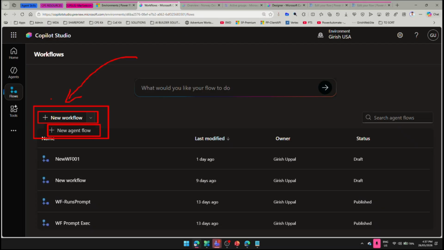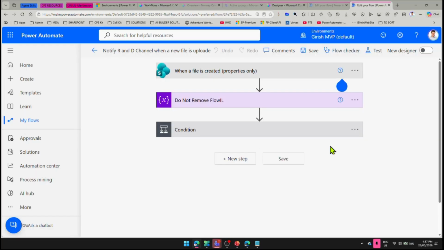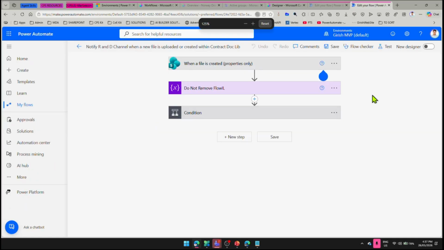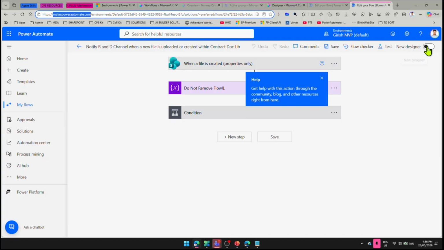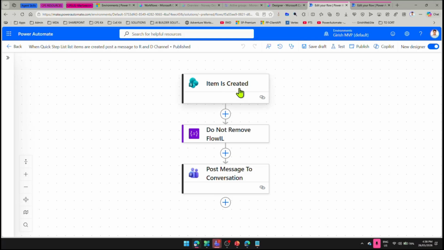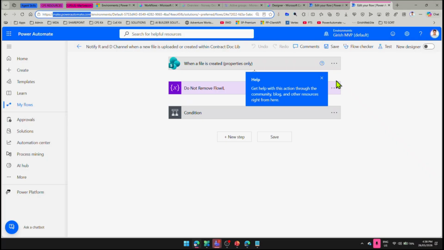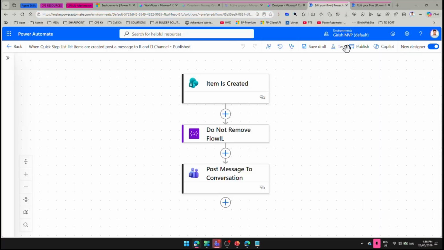Earlier, when Copilot Studio newly came in, there was no concept of flows. Now, in Power Platform, you had something called a Power Automate flow. So if you see this flow, you might have created a lot of flows. The flow has a trigger, the flow has some actions, and you can build a business process around it, right? So this is the old interface, navigated through make.powerautomate.com. Now, if you want to see the new designer, you just turn this on, and then here you will see the new designer. So this is the old one using make.powerautomate.com. This is the new one.